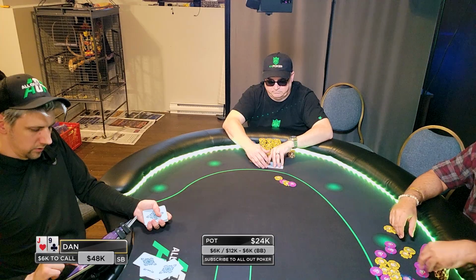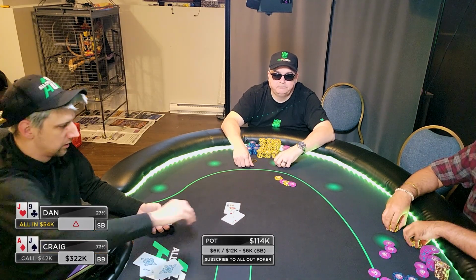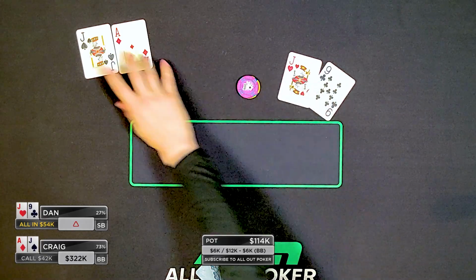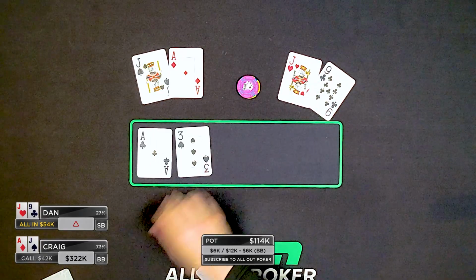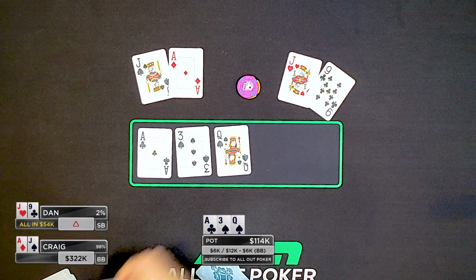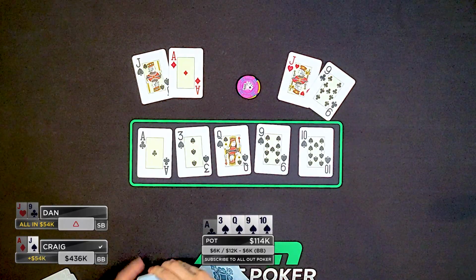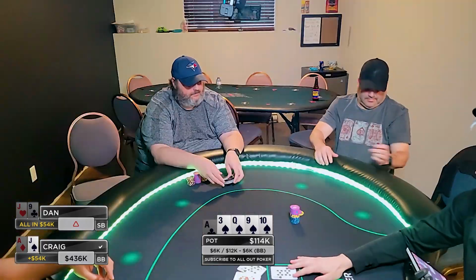Here's Dan shoving all in, 4 big blinds against the big stack at the table, with Jack-9 offsuit. Craig snap calls. He's got ace-jack. Poor Dan is crushed here. Looks like Craig hits his ace on the flop. Dan is running at about 2%. That 9 now gives him a little bit of outs, but it's no good. Craig ends up hitting a 4-card flush.